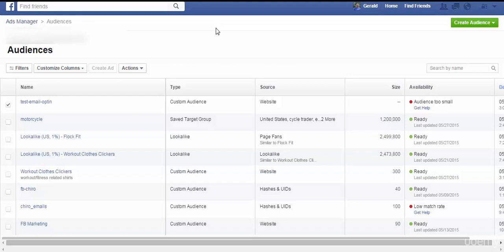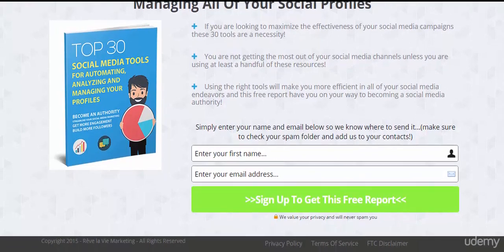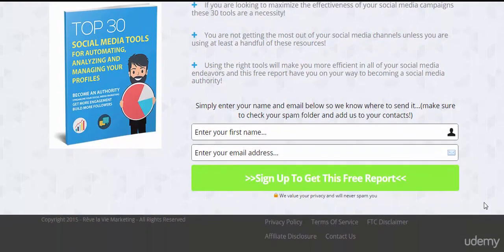So when you sign up for your ad account, please read through that and abide by everything they suggest, or you run the chance of your ad account getting banned, which is never good. You'll notice at the bottom of my opt-in, I have some links: privacy policy, terms of service, a disclaimer, a way users can contact me, and another disclosure.